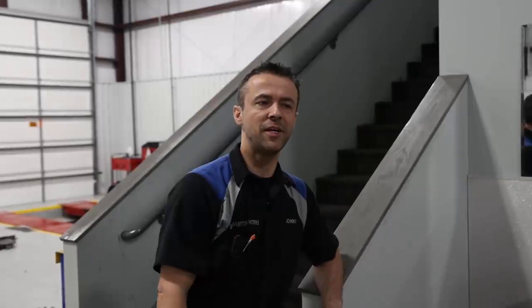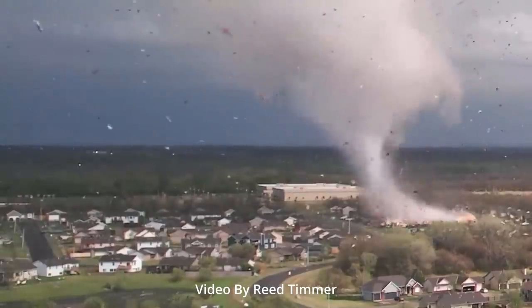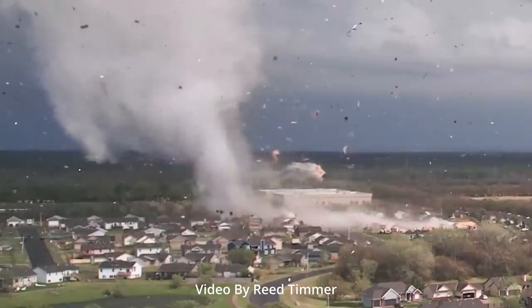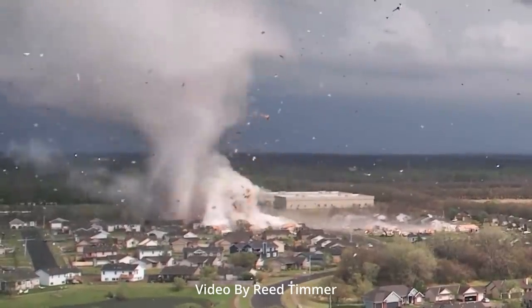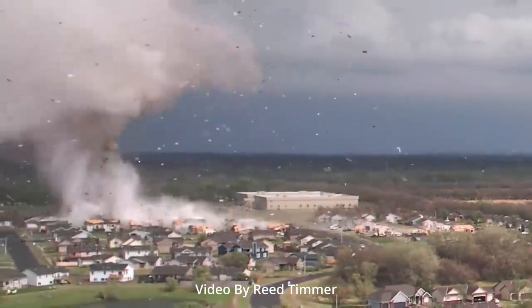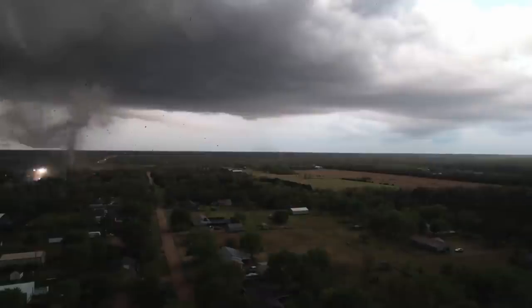Last week a tornado came by and said hi to us here. It was so close to the shop that I freaked out a little bit, so I drove around and made sure everything was fine — and it was. We only lost electricity that night. My house is just two miles down the road. My daughter freaked out a bit, but my boy didn't care. You could see it from my house, maybe about three miles away. Not exactly cool, but it's something you don't see every day.